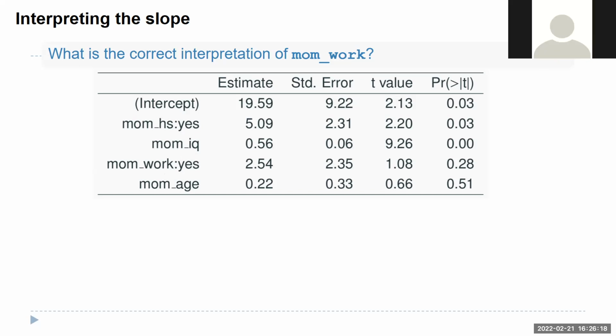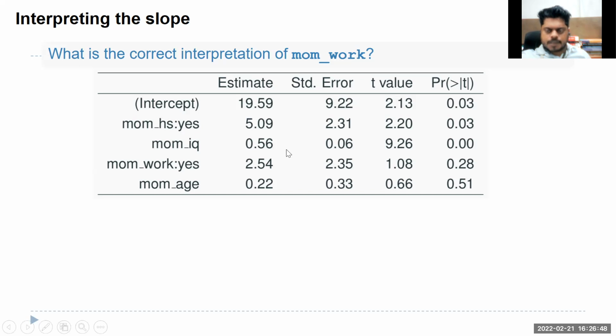Since the value over here for the mother who is working is 0.28, there is less chance of the impact being significant and more chance of it being random. So if the mother is working, there is more chance that it has a random effect on the performance of the child, or the score that he has got in the national test. Correct. So here, I can say that.